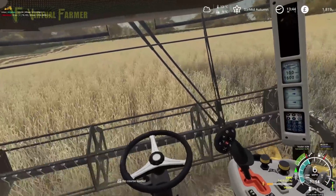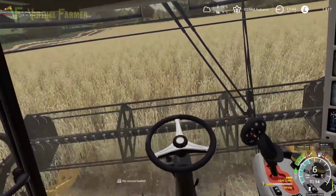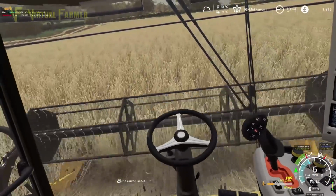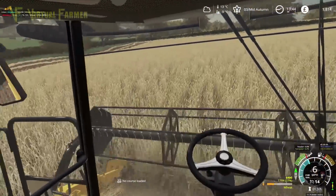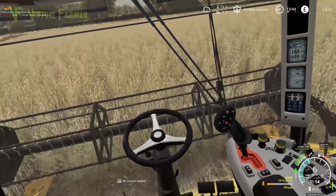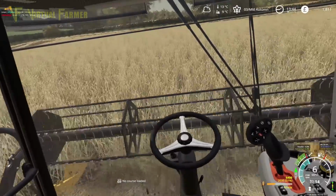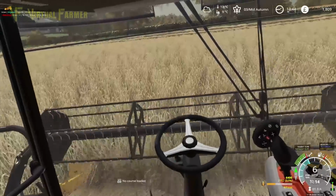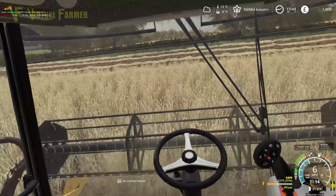And that's one of the reasons why we plumped for this combine. It's basically the largest combine we could get without being ridiculous. We want something that works well for this farm, that isn't then costing us a fortune to run or keep or even buy in the first place. It's getting the right time versus effort versus money for a combine, and this one is doing us perfectly.